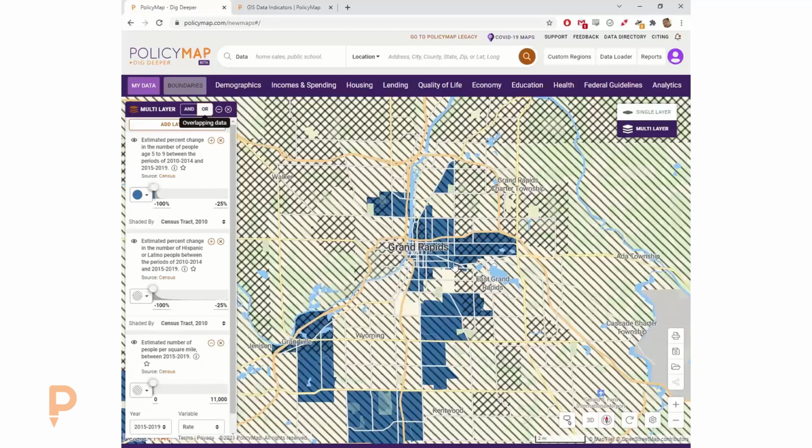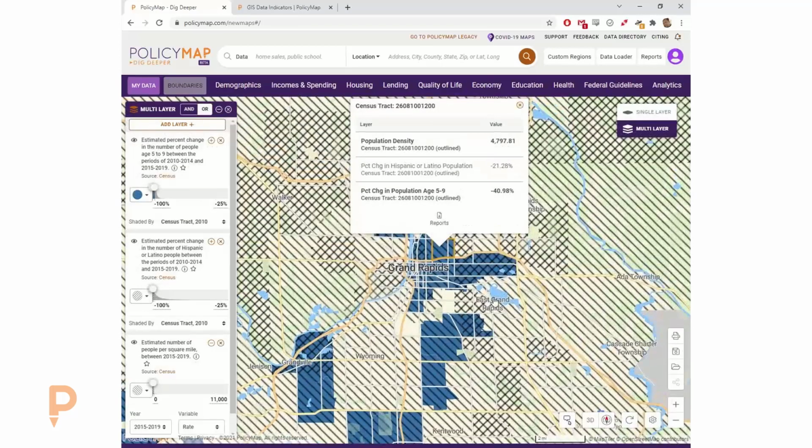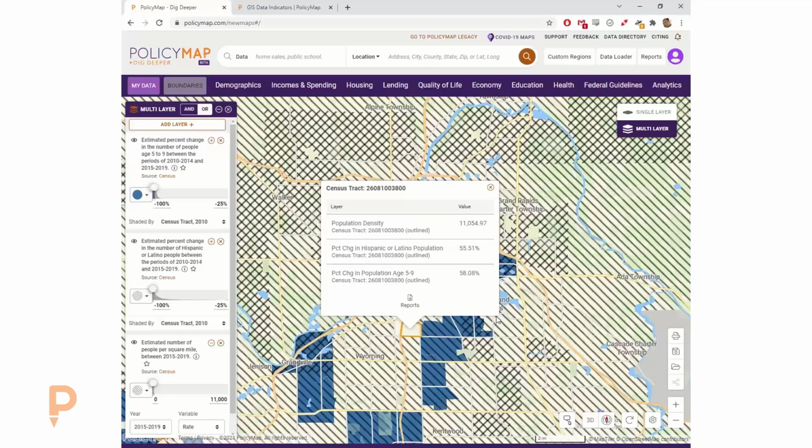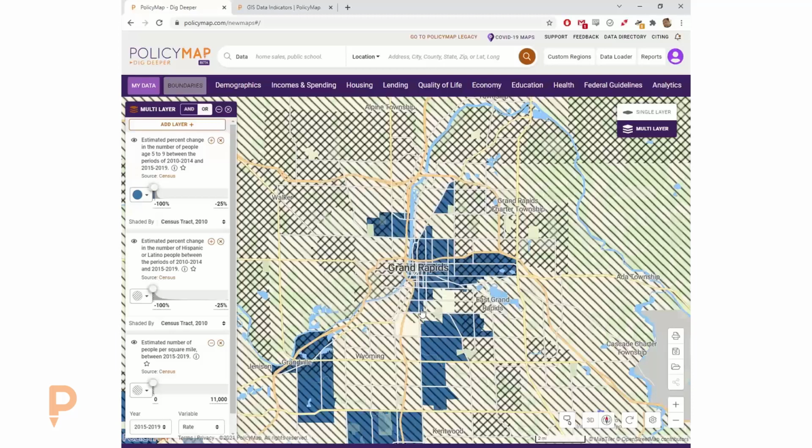But you'll start understanding that this place matches 2 criteria, Hispanic population and density, but it didn't match our 5 to 9 year old data, whereas this one meets our density range and our 5 to 9 range. Nothing has all 3. Then you start finding places that have none of it, and maybe you have a better understanding of those neighborhoods, and why in this case it didn't match any of them. There are 2 spots that I see.